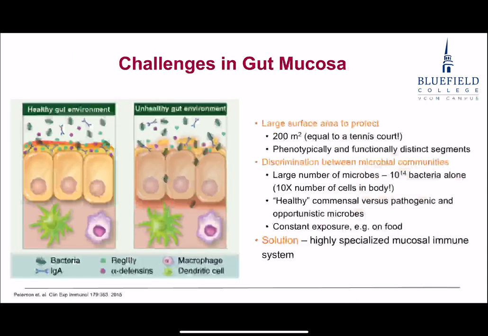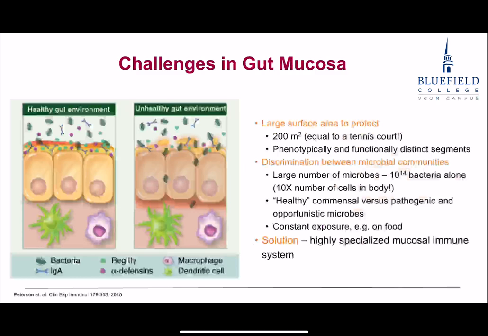All right, so what are some of the challenges specifically for the gut mucosa? Number one is, how do we know this much? We're going to spend most of this lecture period talking about the gut mucosa. Why do we know that? Because you can take the intestinal tract, open it up, pull out the intestines, open up that tube, and then peel off that epithelial layer. And so you've got a really easy way to isolate all the cells, isolate the surface, and then study it in whatever way you want. Harder to do in the lung, can't do it on other mucosal surfaces, so that's why we've got so much information on the gut mucosa and relatively less on the other surfaces.